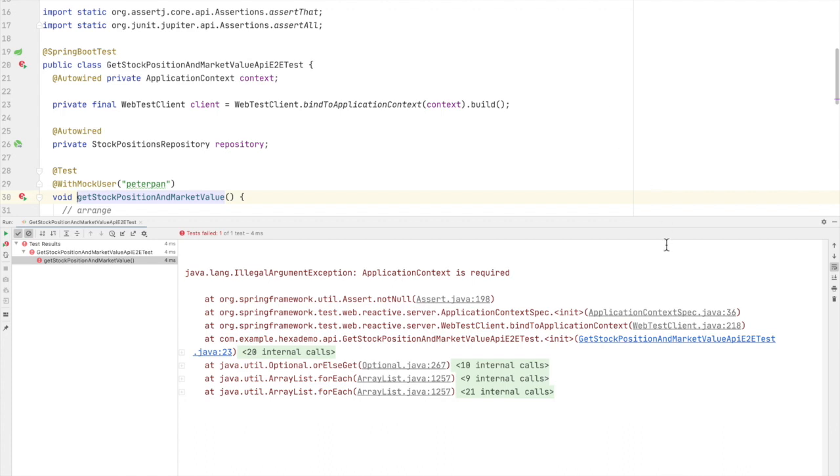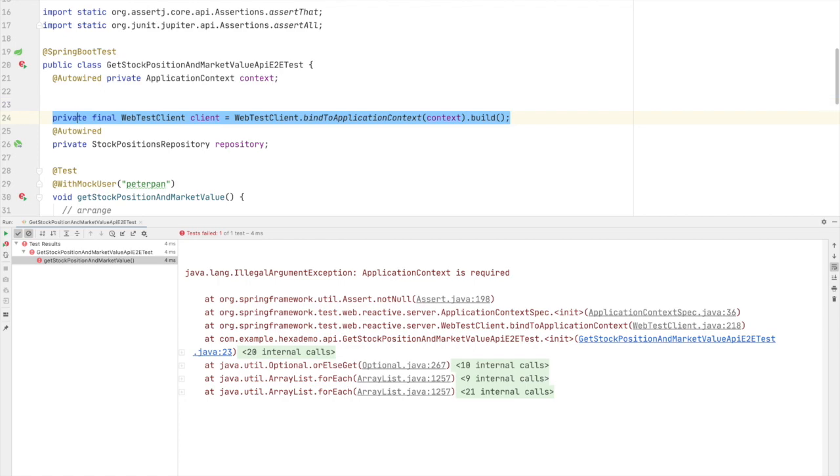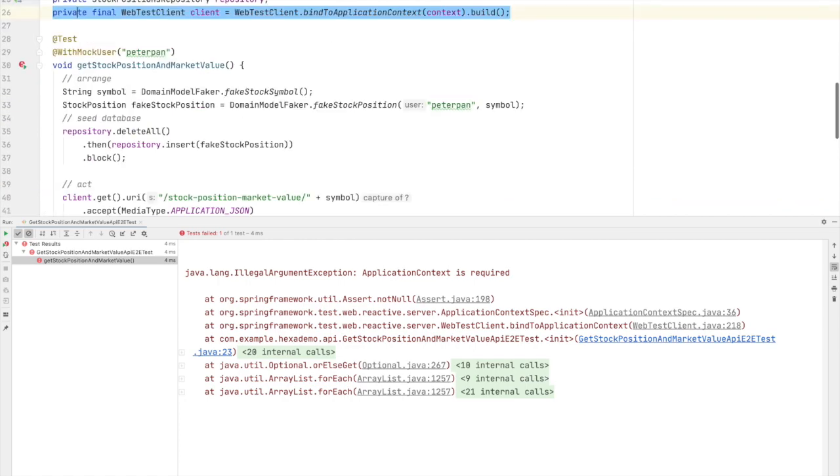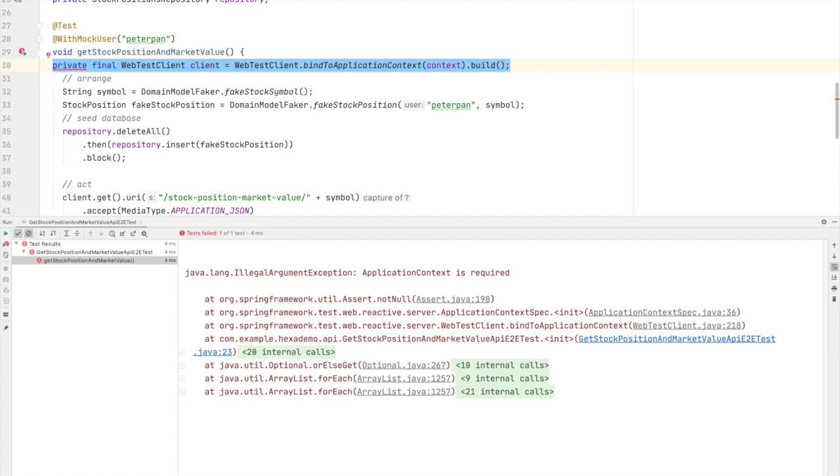Okay, so what's happening now is that since we are auto wiring the application context, and the web test client actually requires this application context before it can be built, we need to move this into the test method so that we can ensure that the context is there when this initialization call is being made.